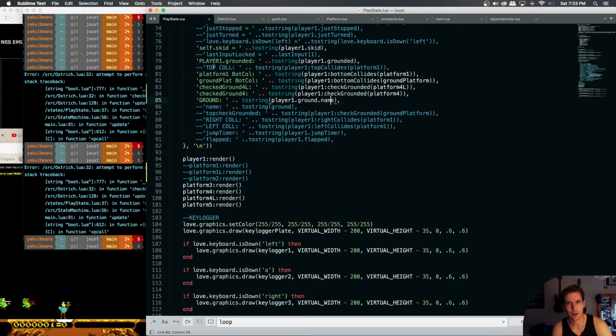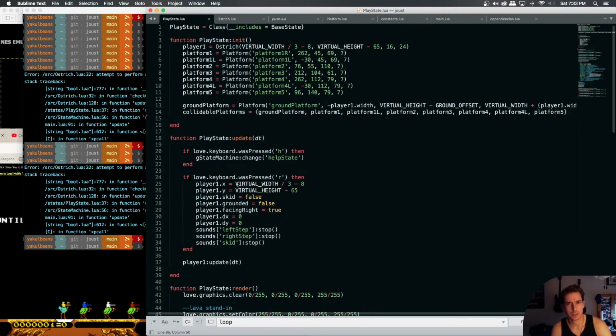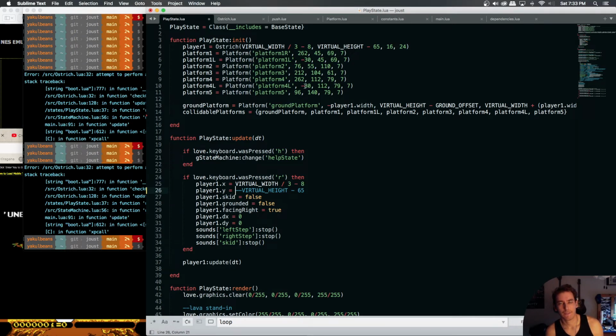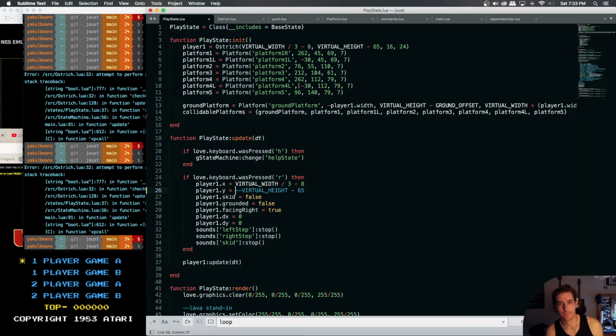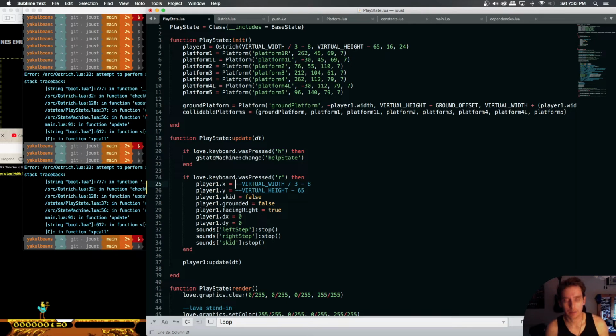I do want to change something right now. I'll put our R to set us at, instead of virtual height -65, we want both our X and our Y to be shifted by, basically, I'm trying to have it so I can press R and I can teleport to on top of platform 4L so I can walk off easily without having to fly and turn and land and do all that junk.